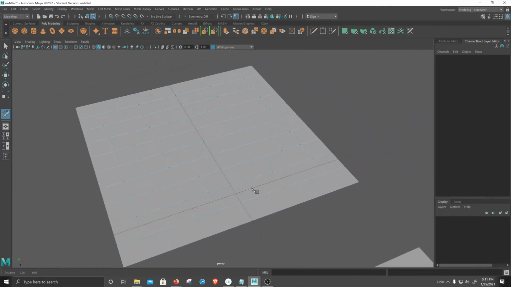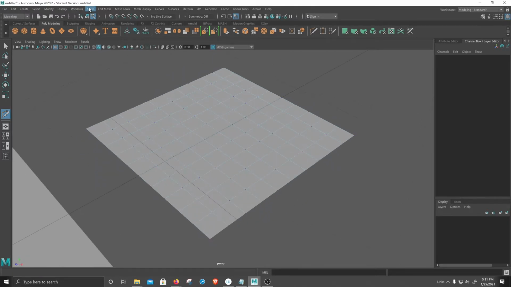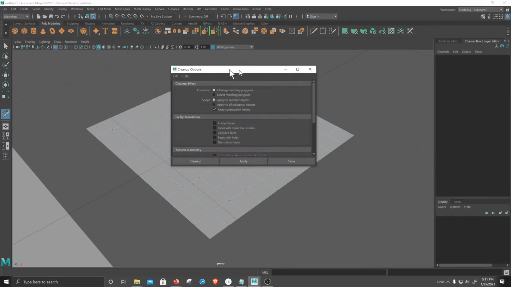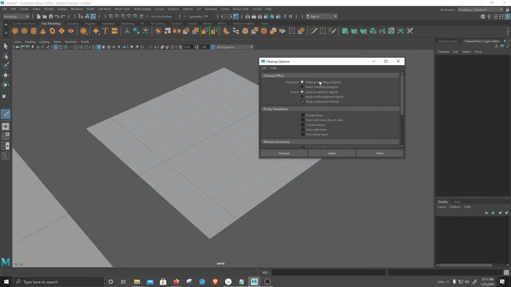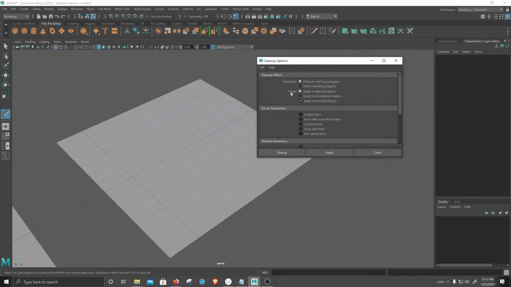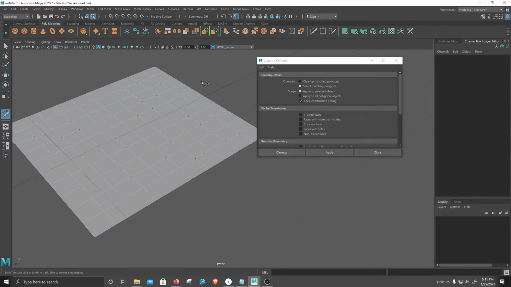Sometimes polygons might be hard to find, or illegal geometry might be hard to find. So Maya has come up with a help tool here. It's called the Cleanup window. If you go into Mesh and look all the way to the bottom, there's Cleanup. You can open the option box, and in here there's 2 options. The first one is Clean up matching polygons, and Maya will do its best to clean up illegal geometry. It might do a good job, it might not. I prefer to do it by hand because I find it creates polygons that I don't want. So instead of Clean up matching polygons, I say Select matching polygons, which will just select the polygons and show me where they are so they're not hiding.